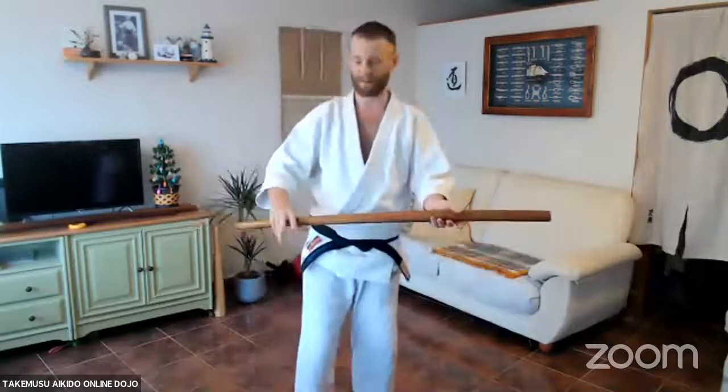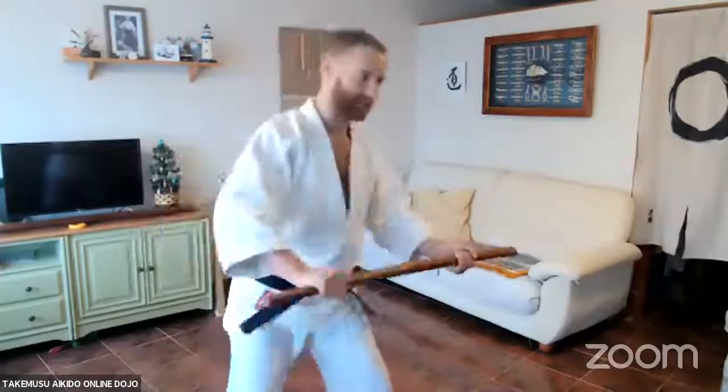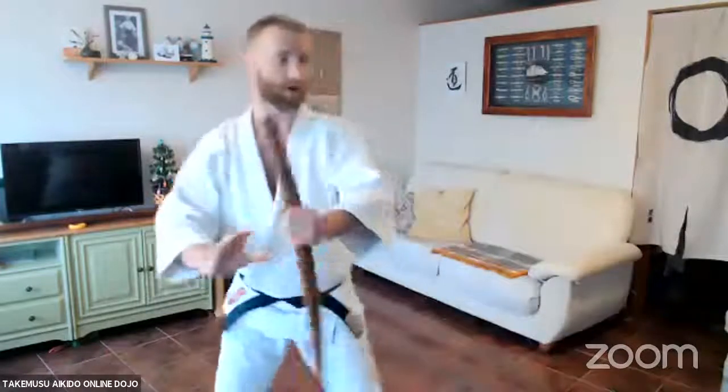We have a tendency, because we're training a lot with partners, one of the problems is if we tell people to grip lightly, it starts to make the shoulders rigid. And then I start to do techniques like this, and it goes into the shoulder. But as long as I can maintain the shoulders down, and we do a lot of work on this in these classes, everything's quite loose, but I'm really strongly gripping, super, super strong. And then what I want to get is the feeling that it can pass through the hip. So once you've got the grip, don't be afraid to really tighten it.